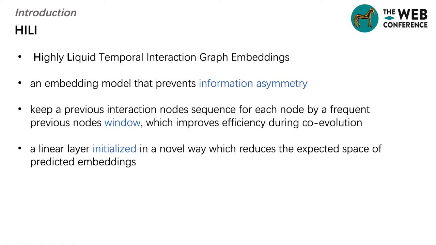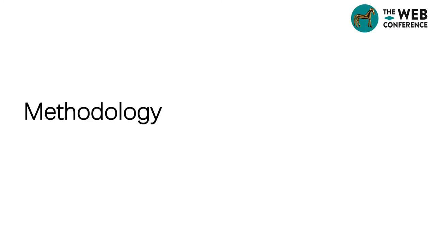These attention layers are twofold. Attention layers lend a correlation between nodes. It is convenient to design an attention-based network that not only updates a node embedding along the timeline, but also updates the embedding of historical interactive nodes. The embedding of the next interaction nodes is predicted by a self-linear layer, a linear layer initialized in a specific way. The self-linear layers reduce the expected space of predicted embeddings, focusing on relevant nodes and improving the performance of the model. The high-level idea is that while the currently interacting user and item co-evolve along the timeline, this interaction information also passes to historical interactive items to avoid information asymmetry and make this information highly liquid.